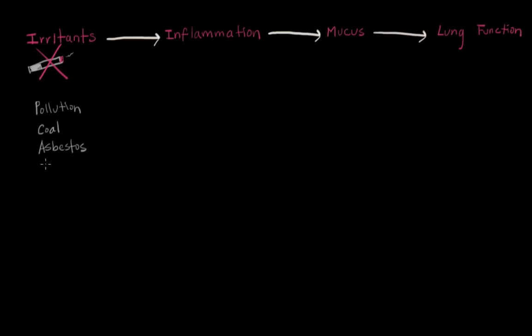And of course, we can have allergens. So this, the person can have some control over. If you know what kind of allergens are irritating, you can try to stay away from that as much as possible. So just decreasing all of these and stop irritating the lungs is the first step to treating chronic bronchitis.